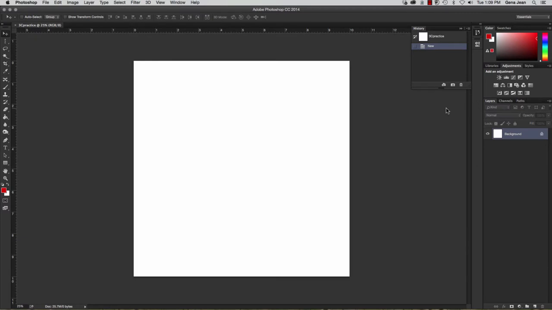Or if you drag a file from Bridge or your desktop onto your document, a new layer will automatically be created. So multiple ways of creating new layers, and those are covered in more detail on page 82 of your book.